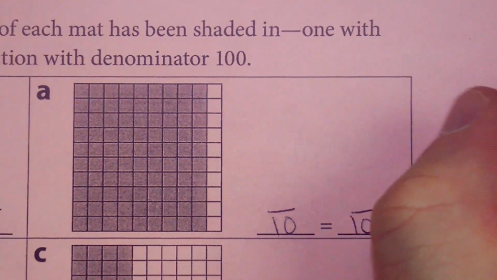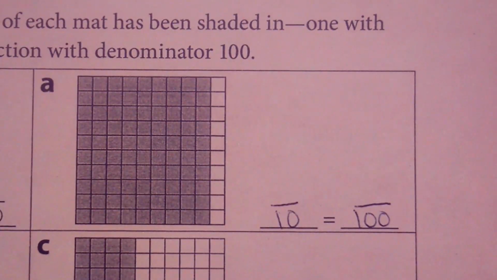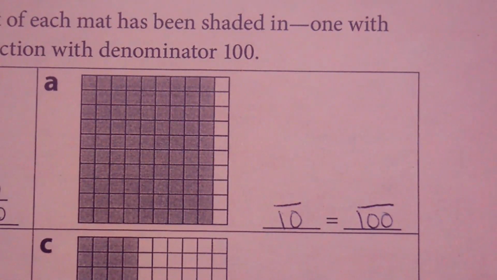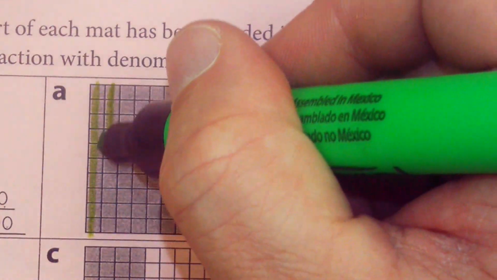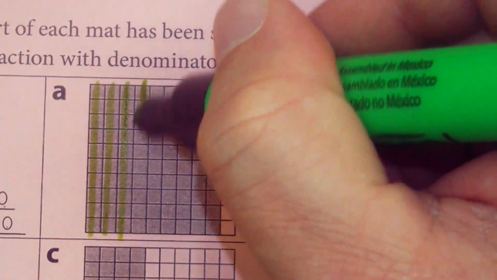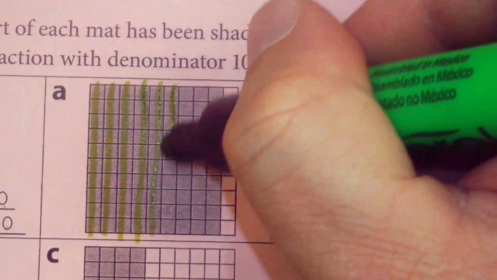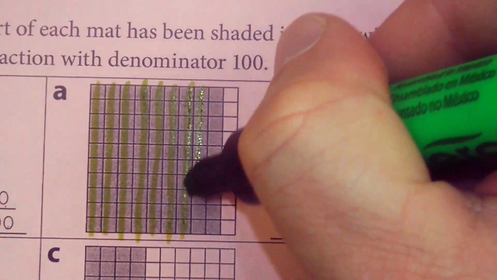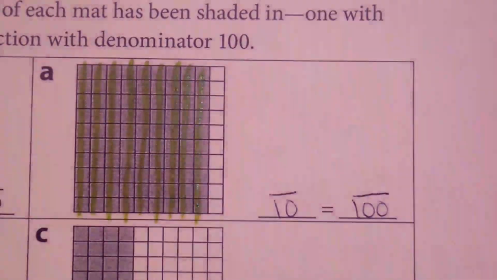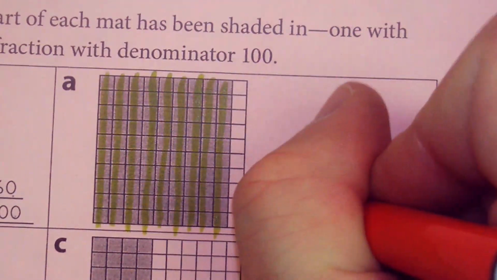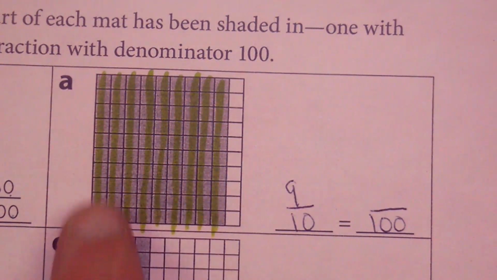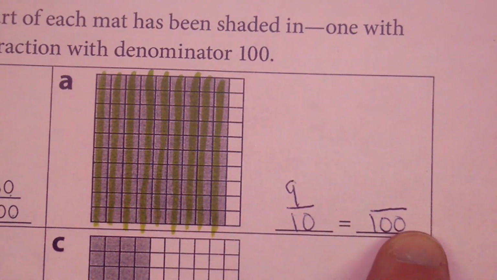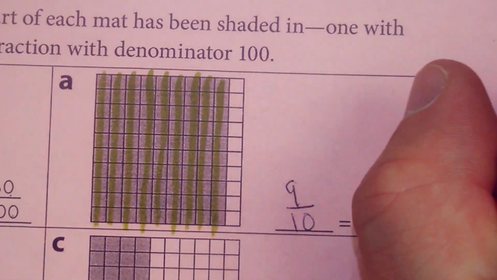One answer is going to be with hundredths, and you can write that in first. If you're thinking tenths, you're thinking strips. And if you count every single one of them, how many strips of 10 do you have? There should be 9 of them. Now, if each of those 9 have 10 little squares in them, how many of the 100 do you have?